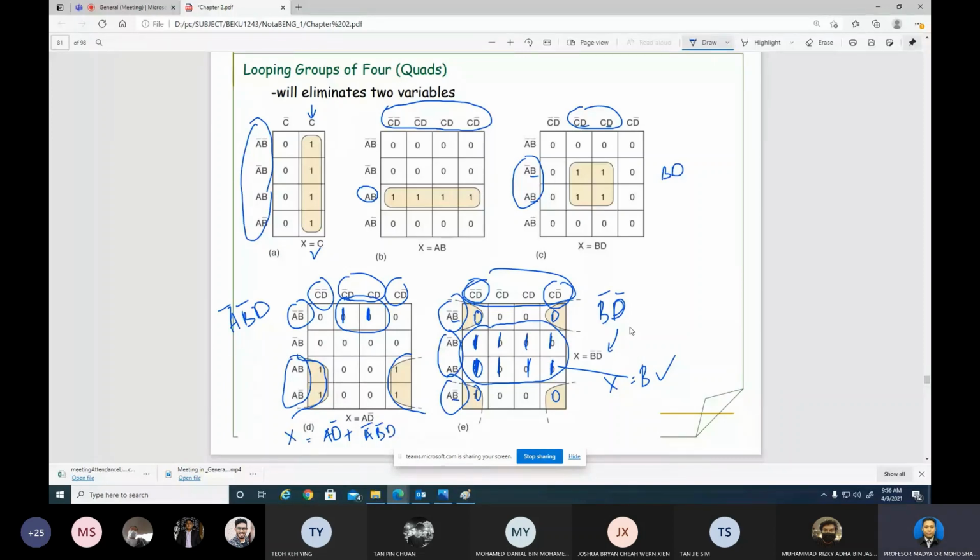So after you get the last expression, this is the simplified Boolean expression. For example, if we have a non-standard expression, you have to convert it into standard SOP, then write the truth table. From the truth table, you write the K-map. And then from the K-map, at the end, you can get the simplified Boolean expression, something like this. We have another 3 minutes.